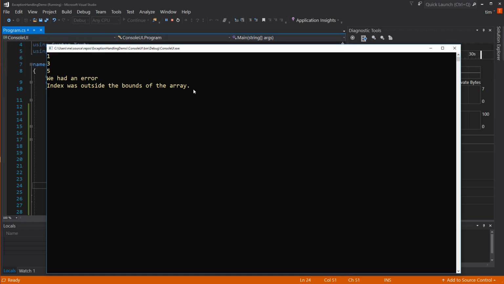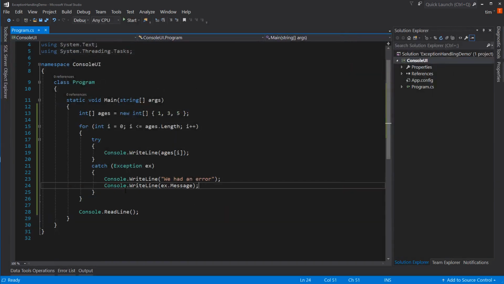But if we were writing these values to a log file so that later we can come back through and figure out what went wrong, guess what? That's not enough information. Because if you see that error, you don't know where that error occurred. So if you're writing to a log file, you might want to do this instead.